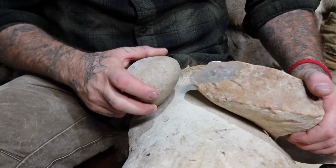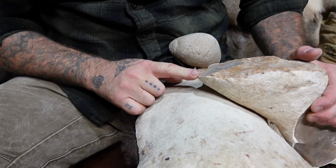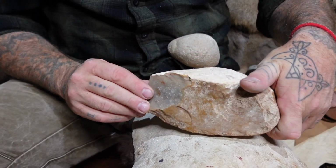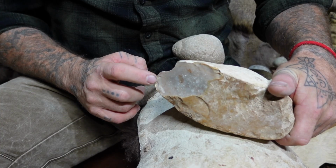There's no need to abrade when you're doing this initial phase, because you've got to remember, you're not hitting the edge of the stone. I'm always hitting above that edge because that's where the stone is. I'm looking to thin this out and reduce it. This initial strike will be into the stone, never the edge.